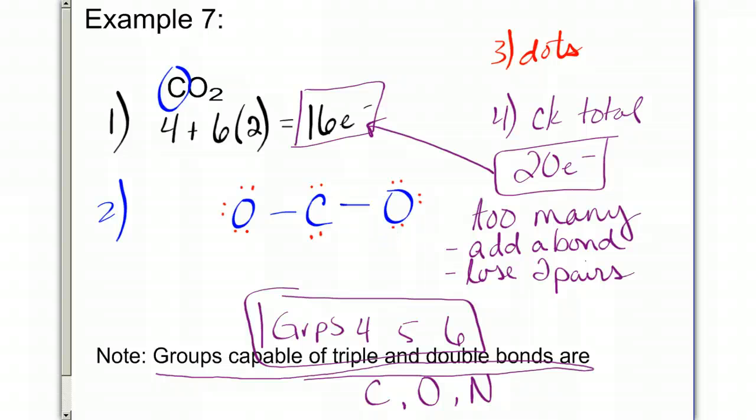So what I'm going to do is I'm going to add a bond, I'm going to do that first, between the carbon and the oxygen, right here. However, that means that I have to get rid of a pair on both sides of my new bond. So I'm going to get rid of a pair of electrons on the oxygen and on the carbon. So let me just go ahead and erase those, since I'm getting rid of them. There we go. Okay, now I'm going to recheck my total. And notice that I added a bond and I lost two pairs of electrons. So now when I recount, I have 2, 4, 6, 8, 10, 12, 14, 16.